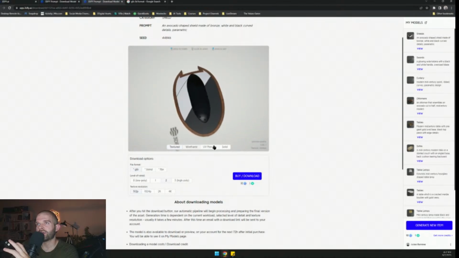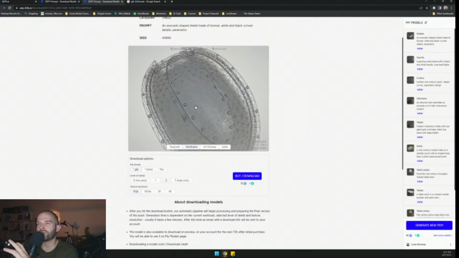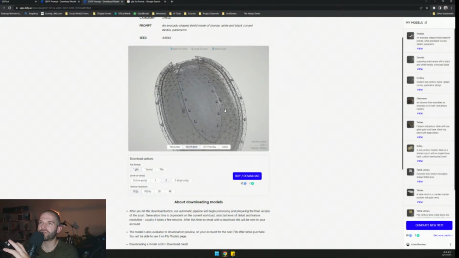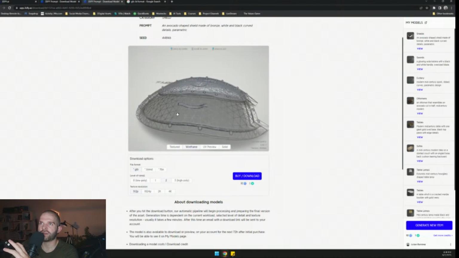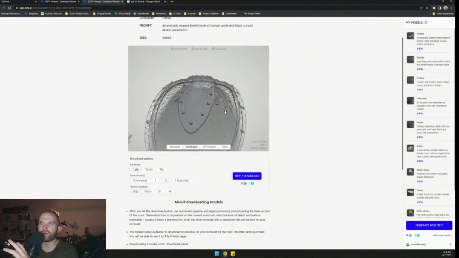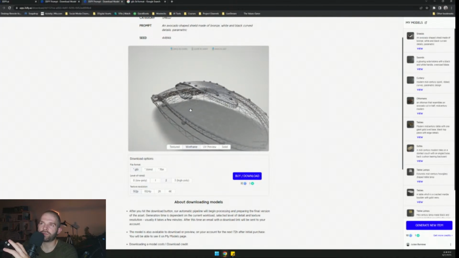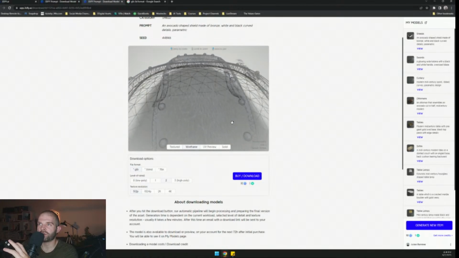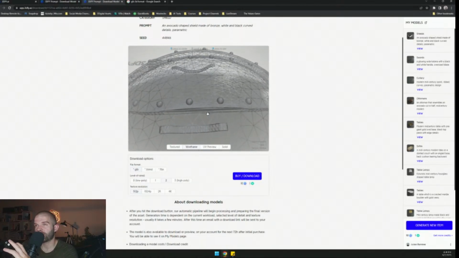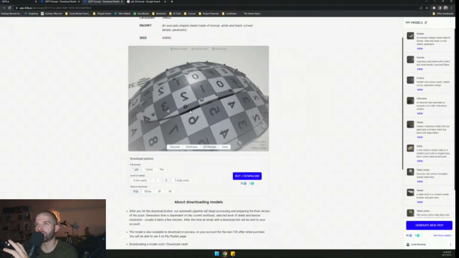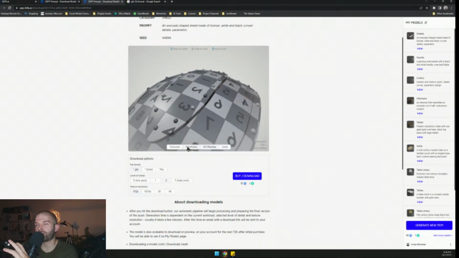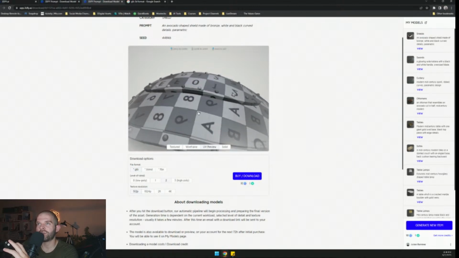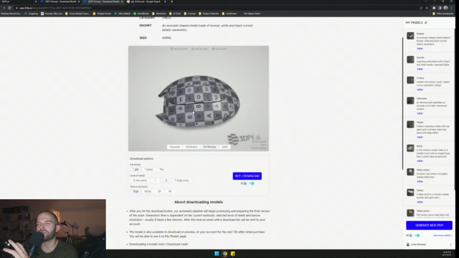So yeah, I would imagine, I mean, the wireframes, look at so many faces. If you wanted to build off of this or modify it in any way, you'd have to remesh it, or in some cases it may just be better to trace it. And you never want triangular faces, at least for what I do. I'm pretty impressed that we're getting a bunch of triangular faces and good UV mapping. So that's a curious choice.